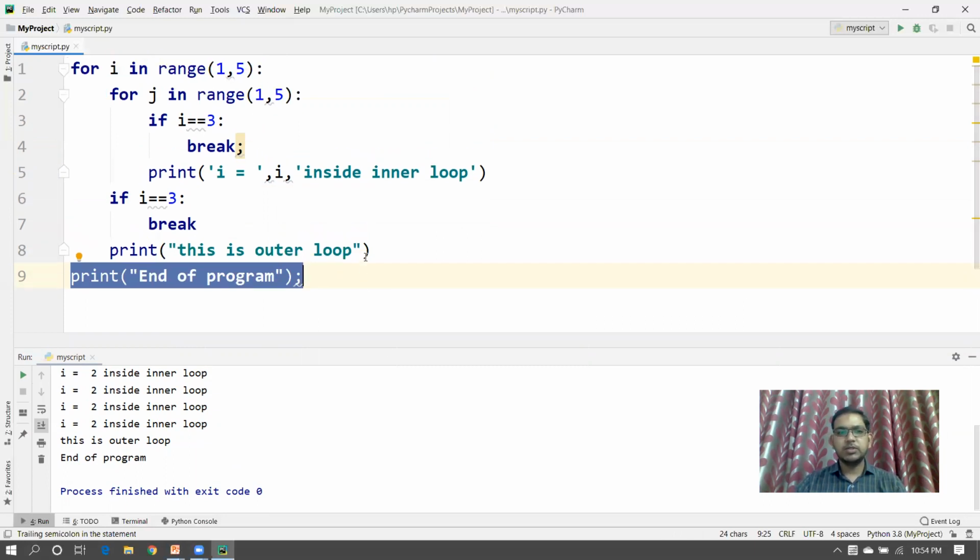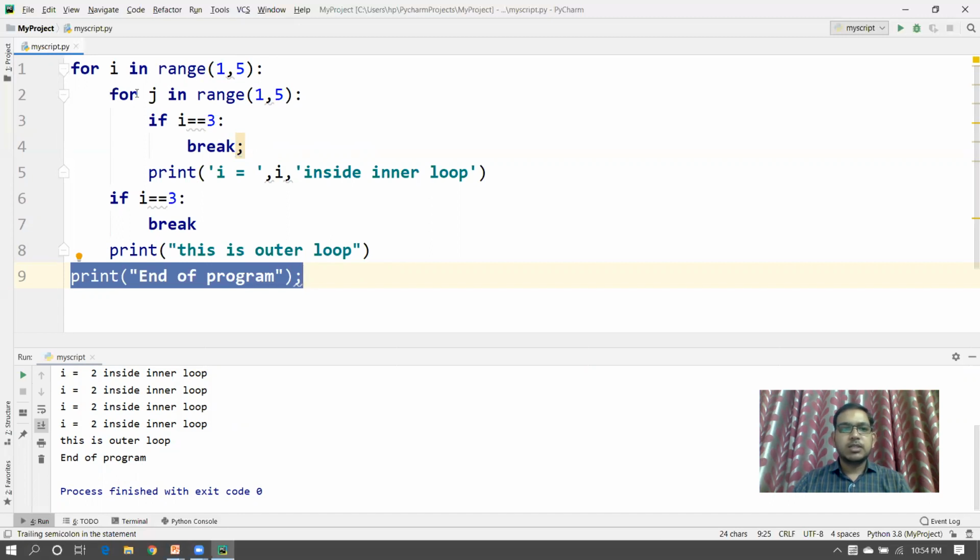Okay, so this is the use of the break statement. Few things that you need to remember: the break statement must be used within loops. The loop can be while or for, it doesn't matter. And as the break statement occurs, your loop will stop the execution.